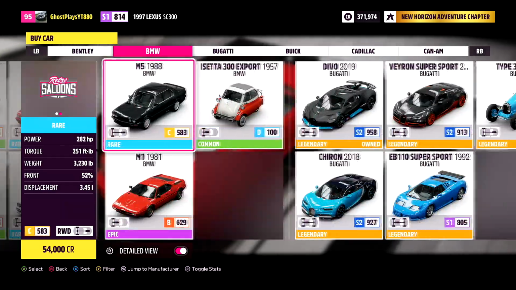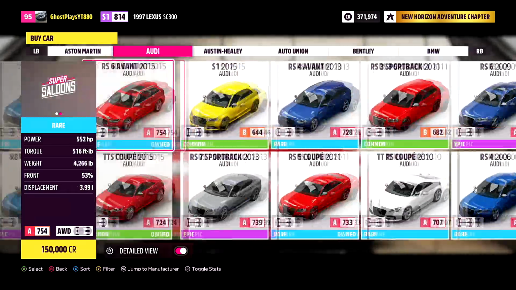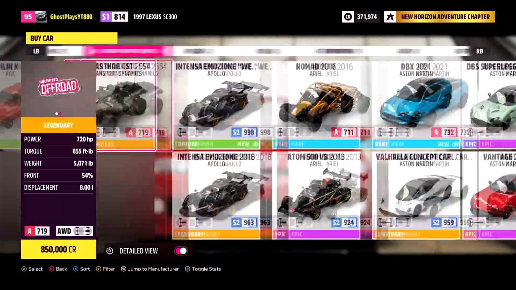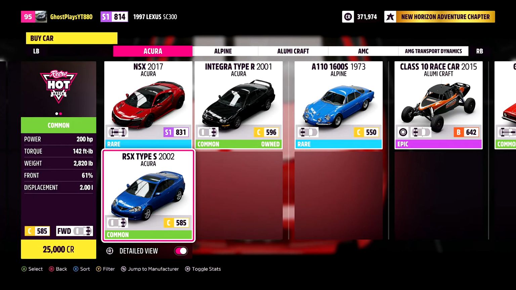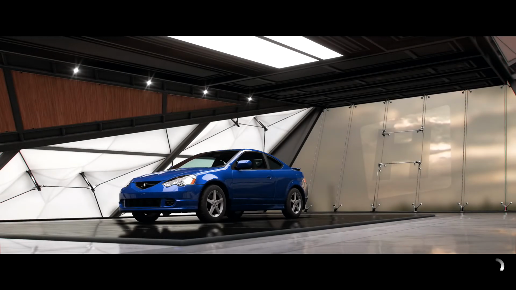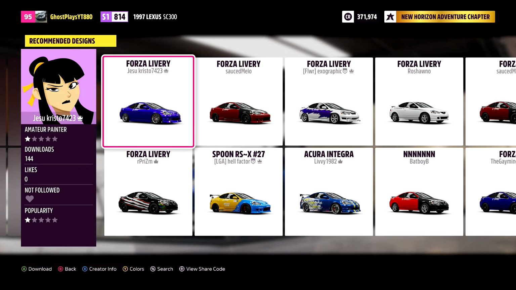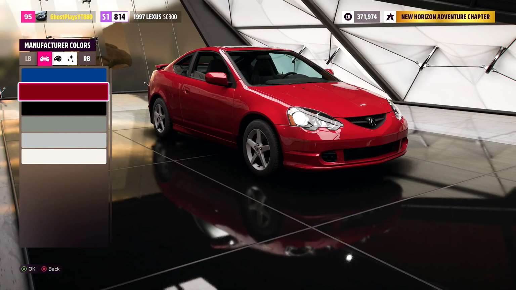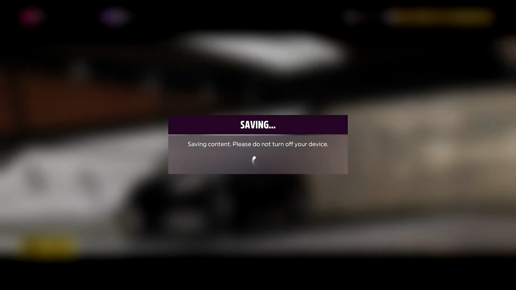I'm going to probably pick that RSX up there, just because it would look cool, and I like to show things that you can do. This one is front wheel drive, we're going to ignore that. Some of the best drift cars in Forza Horizon 5 are actually front wheel drive, strangely enough, at least I think. We'll go with a nice black there. Alright, let's go ahead and buy this dude.